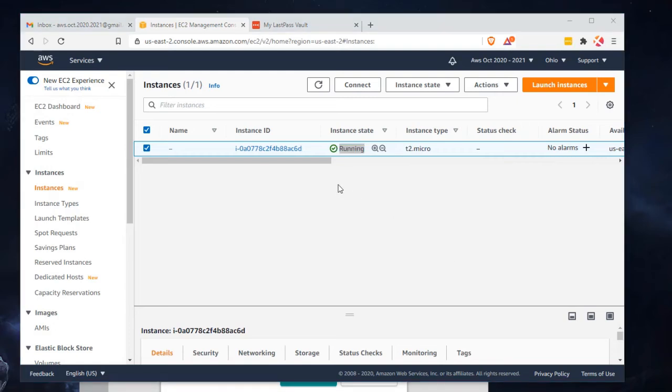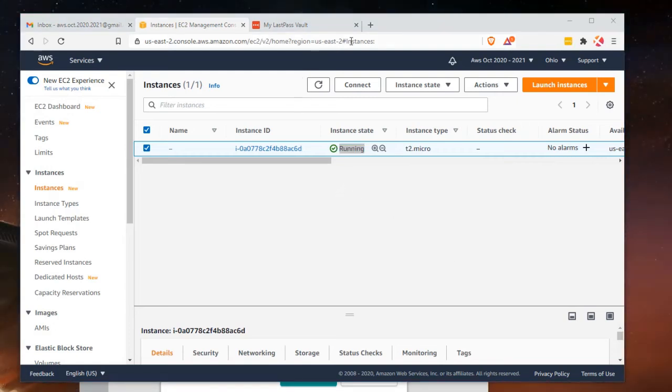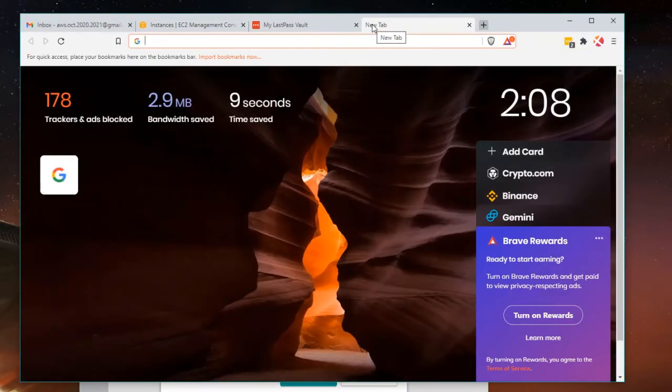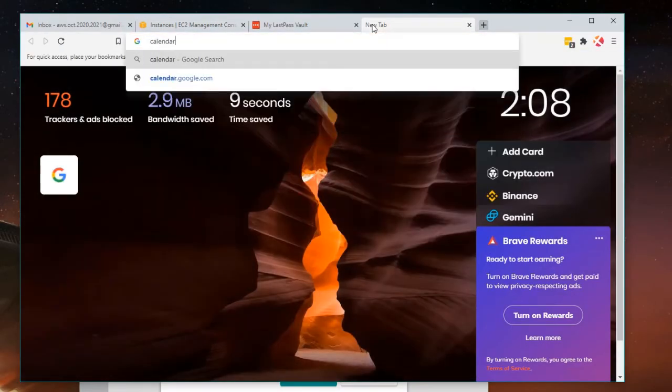One last important thing that we are going to do is go to calendar.google.com.